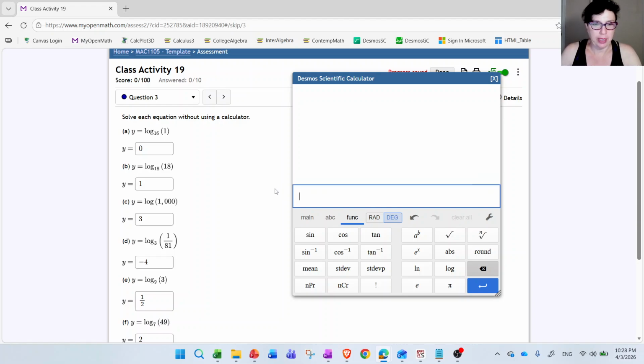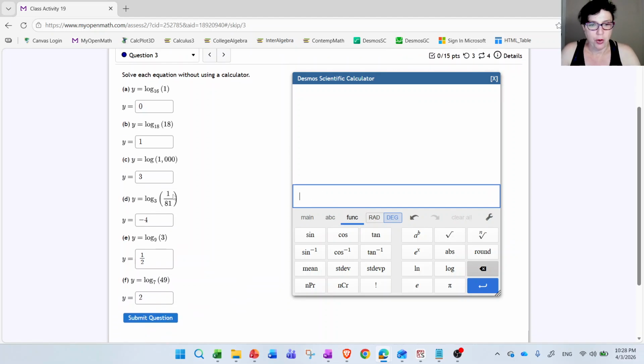Okay, let's take the next one. Now that one is actually a common log, so you do not need to do anything. That just tells you that's 3. Now let's try part D. Again, we are not going to look at the base. Imagine the base is not there, so we just say, what is log of 1 over 81? Well, it gives us some ugly number, and don't worry about that, but we need to divide it by log of the base, and the base is 3, and it just gives you negative 4.